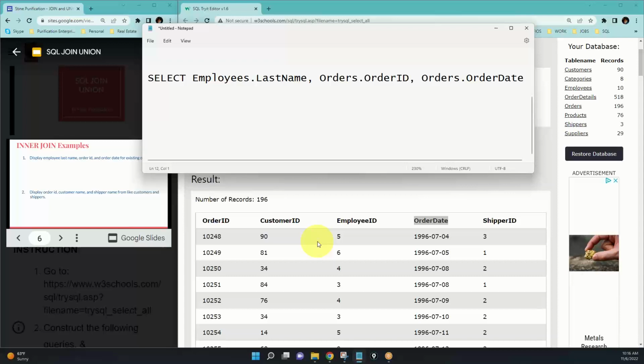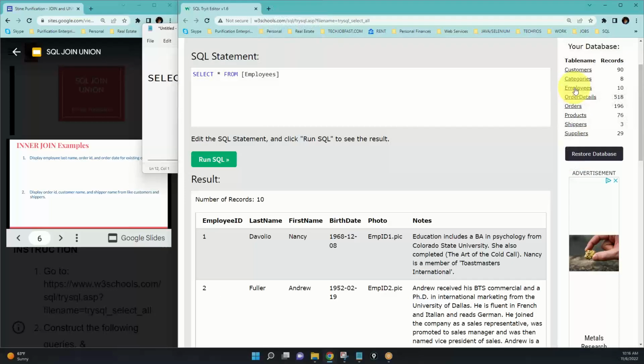Which column in both of these tables is common? It is customer ID. Lucky for us, there's customer ID here in employees. Well, not really. Oh no, no, no. Bummer. I'm sorry. I missed it. It's employee ID.